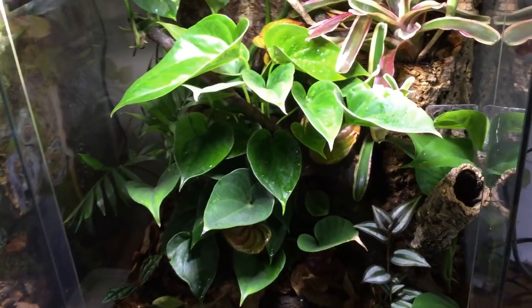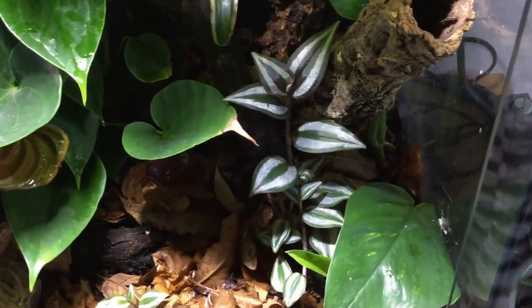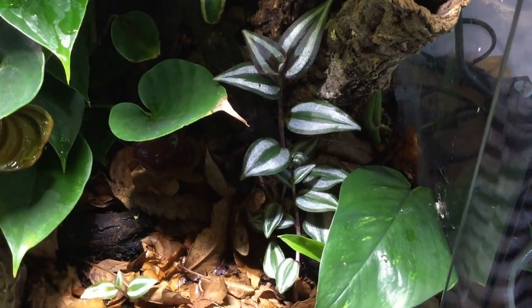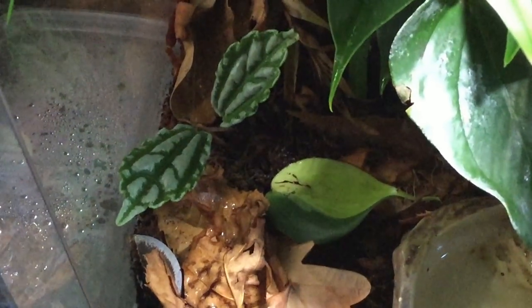Having talked about everybody in the main reptile room — Char, Red, and Speckles — let's go and take a look at the vivaria in the other room. Starting with Splat the cresty: as you can see his setup is doing really well. What I've been doing recently is moving his 13 watt Jungle Dawn LED lamp around the enclosure so that the different plants get a turn at the light periodically, because the beam is very powerful and comes straight down, so plants not under it don't really get the benefit.